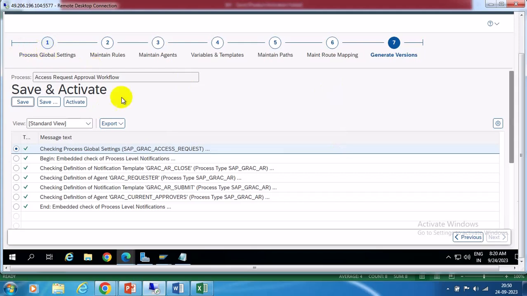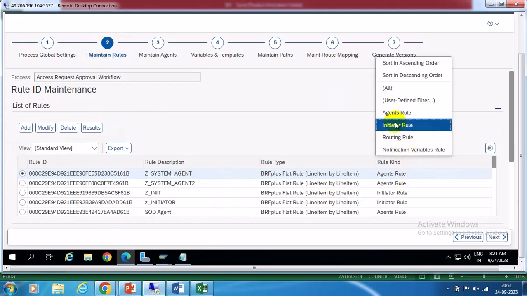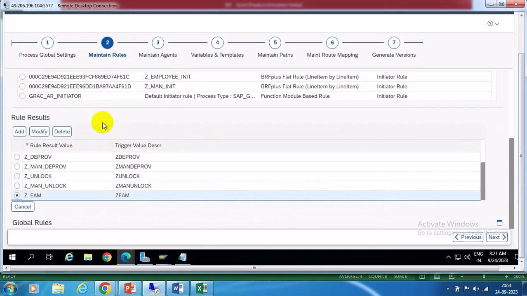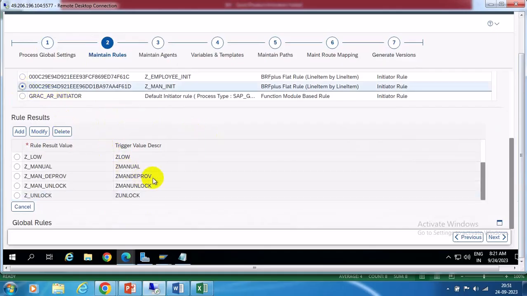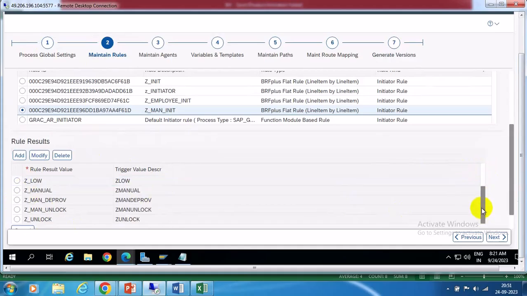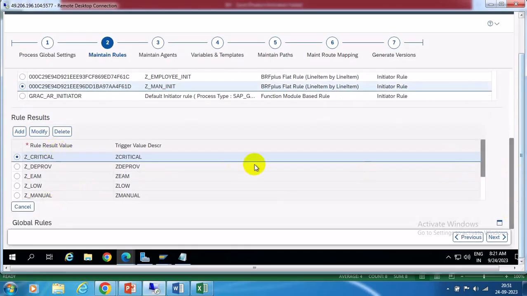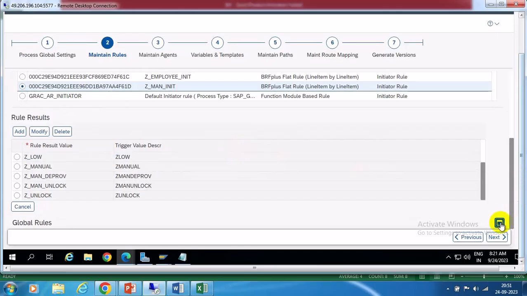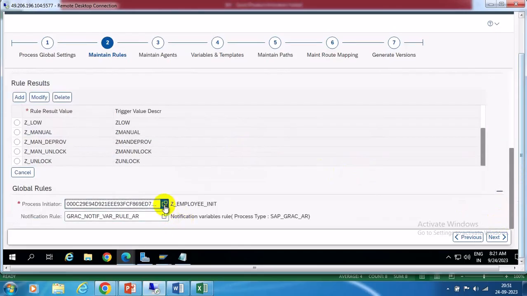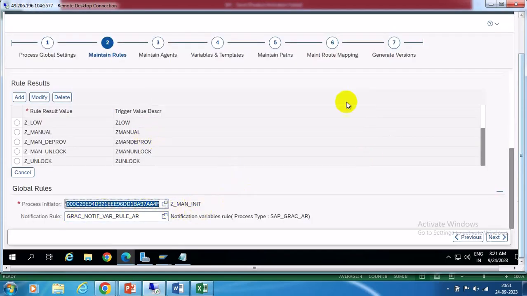Okay, done. So we have added all the rule result values for our custom initiator ID. We have added all the trigger conditions as rule result values. Now what we have to do is change to our custom initiator rule.